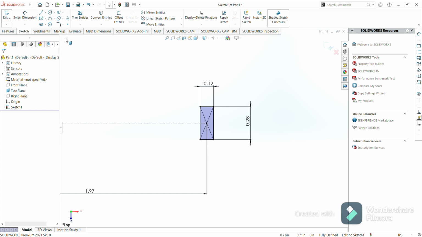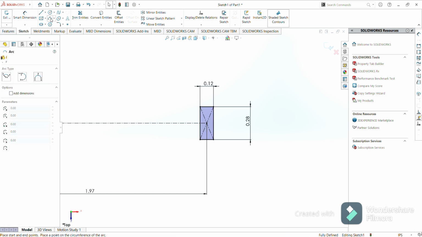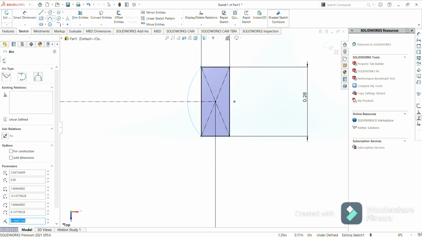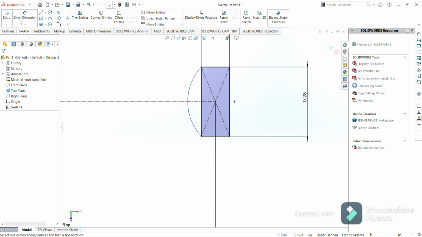Now we need to select a 3-point arc and draw one arc from this point to this point, and give the radius for this arc as 10 mm.